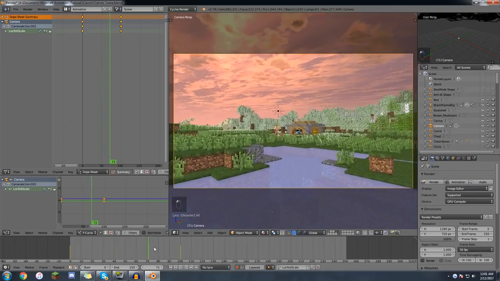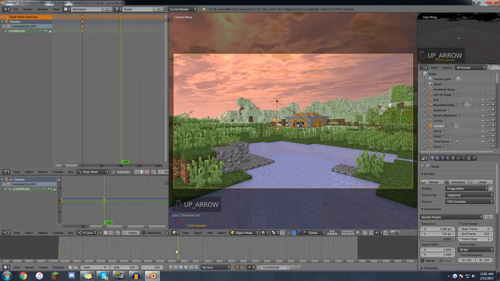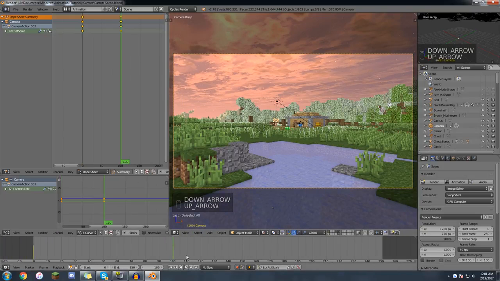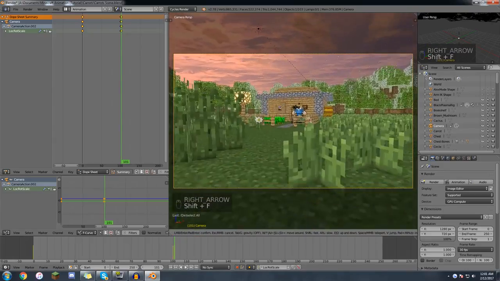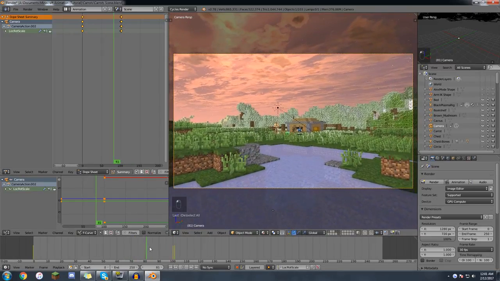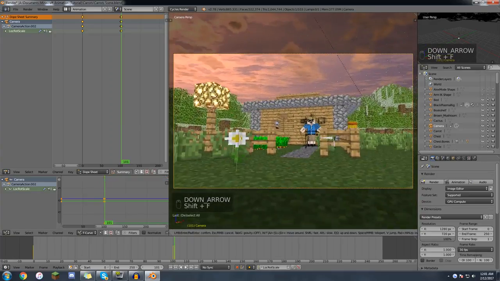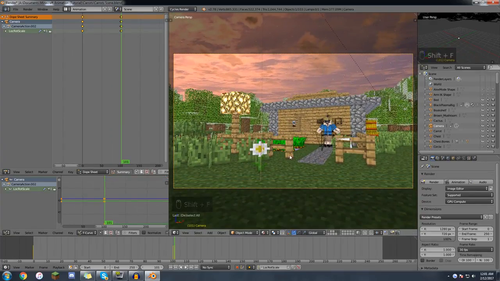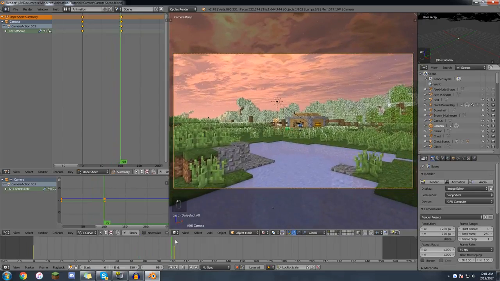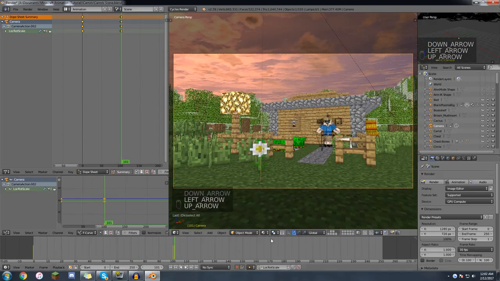And the way you switch between shots with one camera is as simple as go to the end of one shot by going the up arrow, you're right on the frame, go forward one frame by pressing the right arrow, and now we'll move our camera. Simple as that. So now when you play it, it gives the illusion of, okay, it's going along and cuts to a new shot. So maybe the first shot was kind of a far away of the house, and then this one's going to be more of like a close-up.